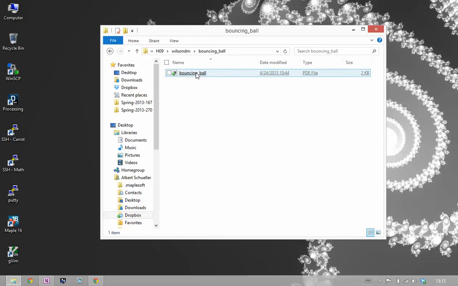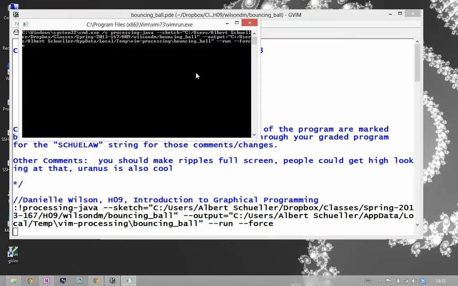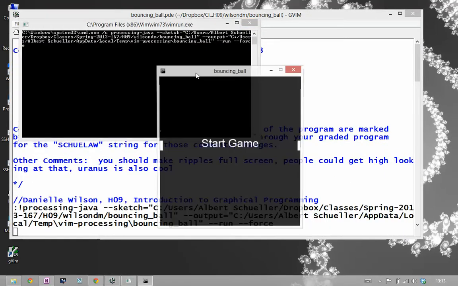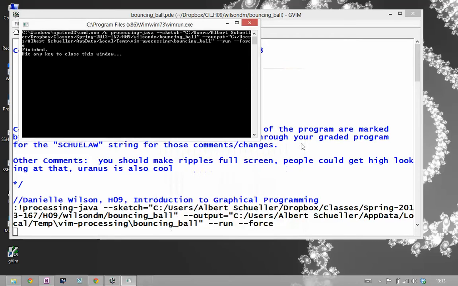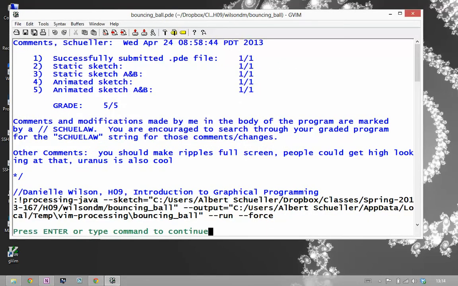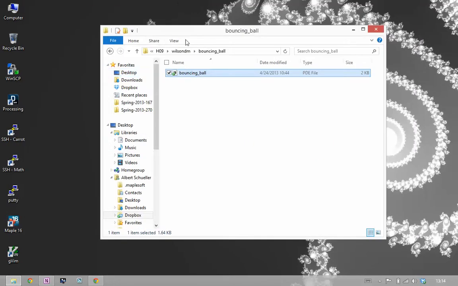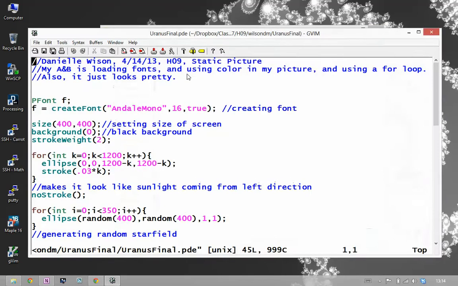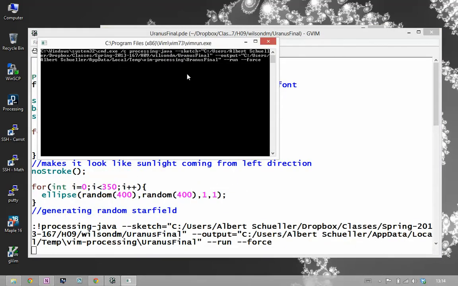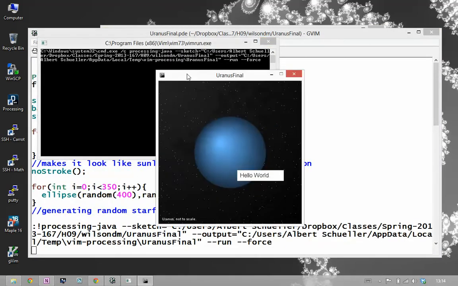I think I liked all three of these. I don't remember. Oh yeah, this one. Can I actually play this game or not? Okay, I'm actually clicking, trying to, damn it, I missed it again. Exactly. It's just terrible. Thanks, Danielle. Yeah, someone told me it was a damage. And then the planet Uranus. Just pretty. Got the shading on the ball there. Yeah, not to scale exactly. So.